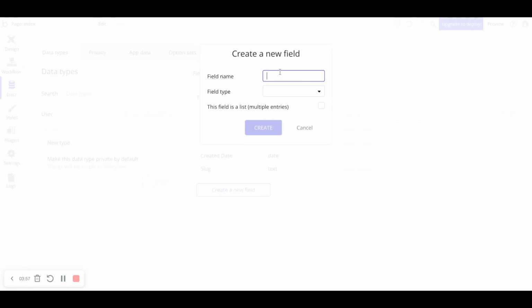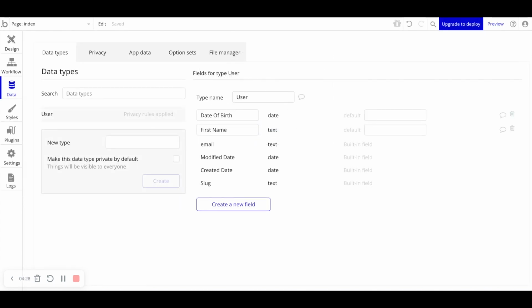Next, let's create another field. Let's here have something called date of birth. So here we're telling our Bubble database that for every user, or at least some users within our application, we are going to collect a date of birth. Now, we could have it as a text field type, but it doesn't really make sense because this should be a date. So instead, we will go down here and click date. And now we'll go ahead and click create. So now we've built in the field for our user data type to go ahead and collect the date of birth for either all of our users or some of our users.